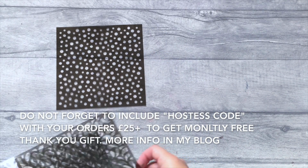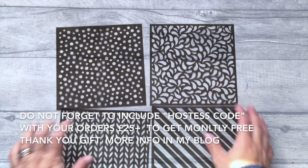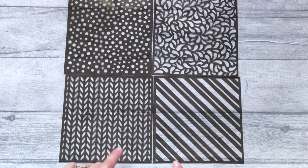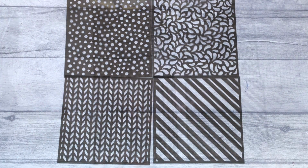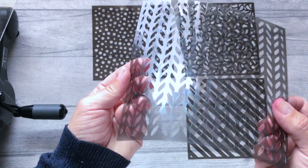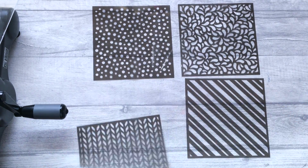You get 4 masks, these ones here, and if you see, you get 4 different patterns to create backgrounds for your paper craft projects, but you can also use them on fabric, wood, metal, glass, or any other surface. They are made of this kind of plastic or a very thick acetate. Maybe it's not acetate, sorry, but it looks like a very thick acetate. They are flexible and very easy to use.